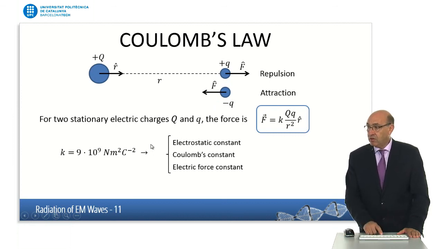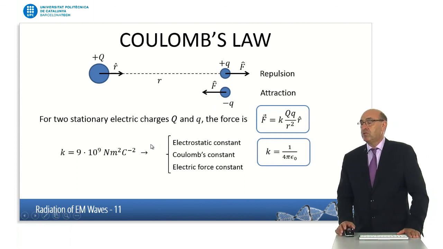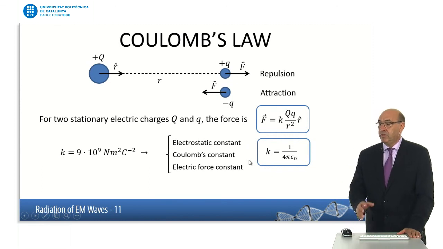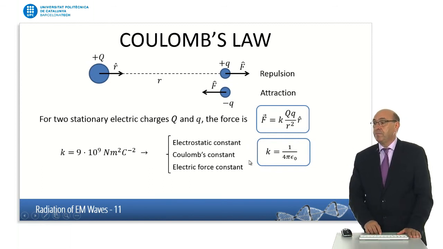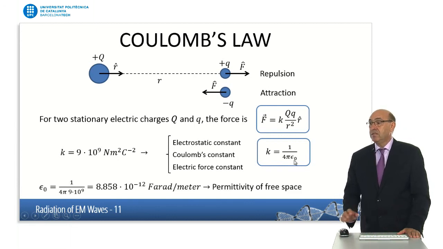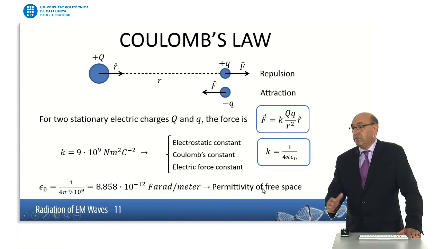We represent this constant in this way, but sometimes we use this other expression. And here you have a 4 pi, but I will not comment on the reasons for this number. It appears very frequently in electromagnetic expressions. And we have another parameter here, epsilon naught, that is the permittivity of the medium we are propagating in, or that we have the charges immersed in. And if it's free space, that means if there's nothing, if vacuum in between, this is really what we define and use, and it has this number.